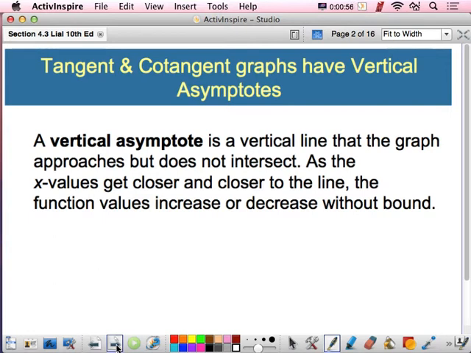The reason we bring it up is that other than sine and cosine, which are waves, all 4 of the other trig functions have infinitely many vertical asymptotes. So that makes these not harder necessarily, but it gives you more that you have to memorize. So just kind of be on the lookout and make sure that you memorize what I ask you to memorize.